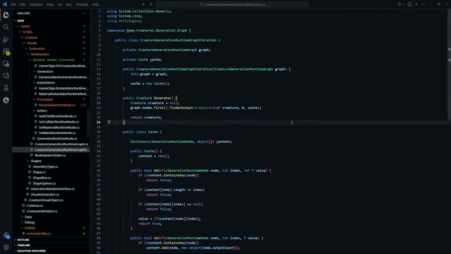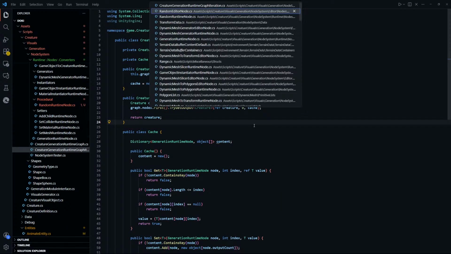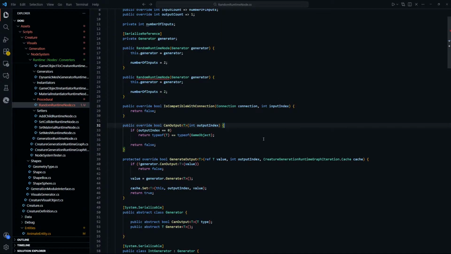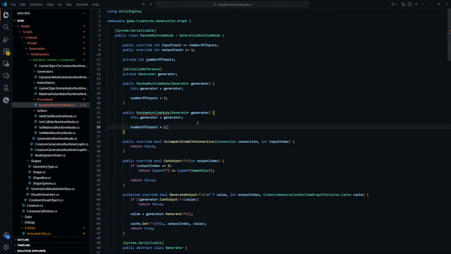So let's implement how I think it should look in random runtime node. I think I want to have a second constructor. Or actually, that is true.